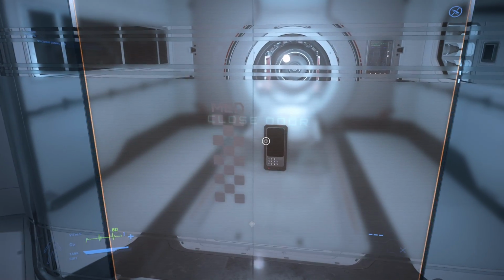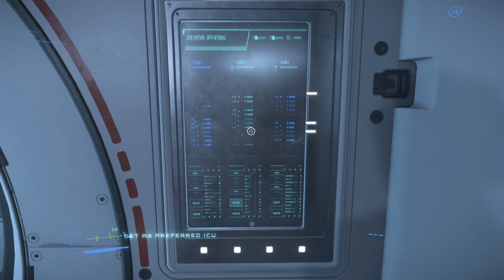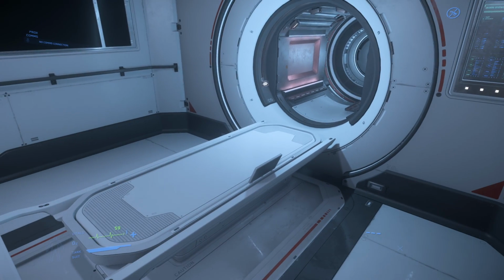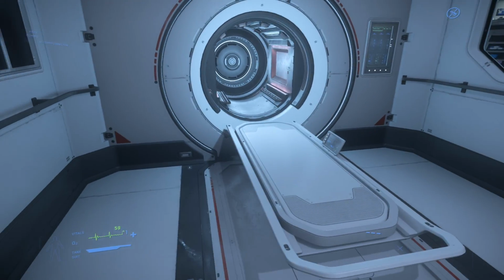And it's got a little thing here. This doesn't work in the hangar, but it works in game. You tell it what you want to fix or what you want to do, and then you lay down in there, and then you do it. That's pretty cool. I haven't been injured yet.